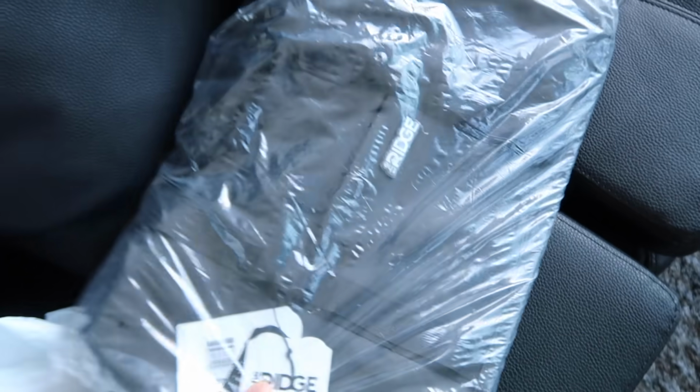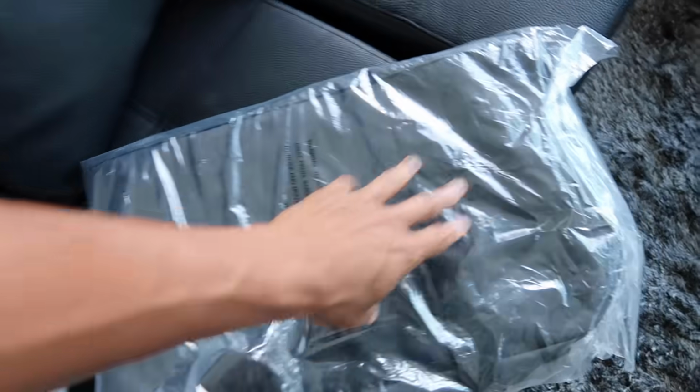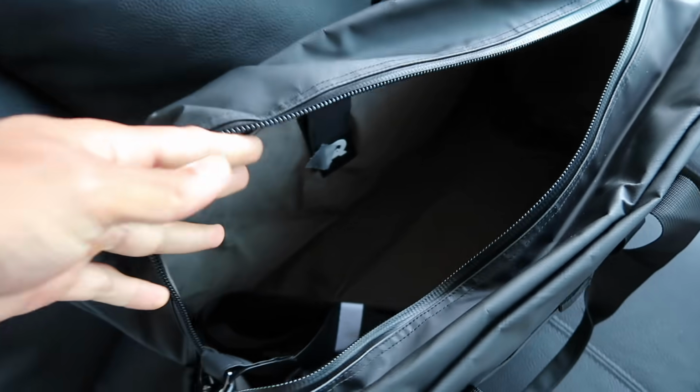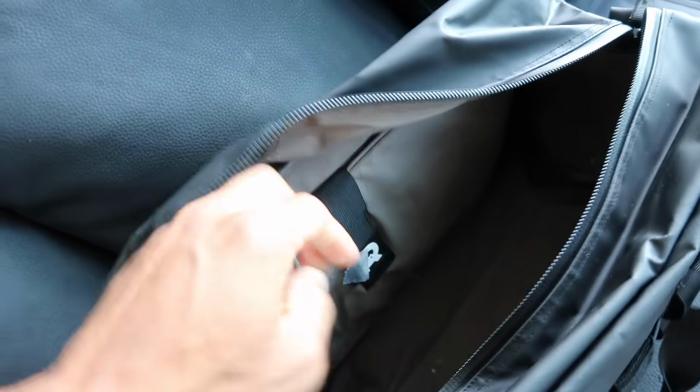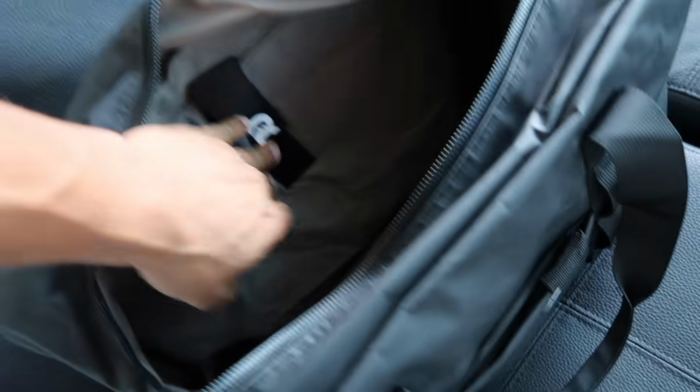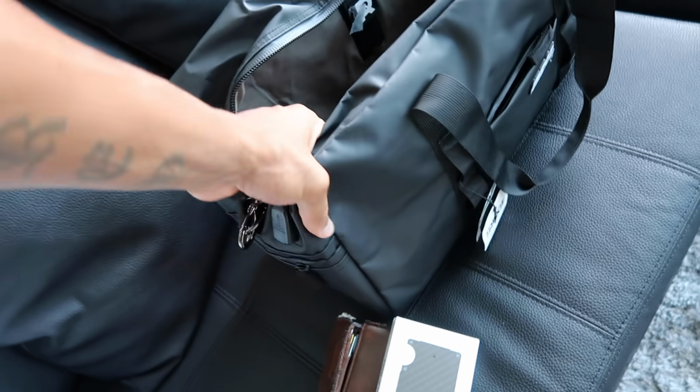And I got this duffel bag as well for when I'm traveling. So let me open it. Usually I got my backpack and stuff with me, but now I can carry my laptop. I can carry everything in here. Be comfortable. Then you can just open this little strap right here, put the laptop right there in the back. You know what I mean? Just a real good company. And the material is really good too.